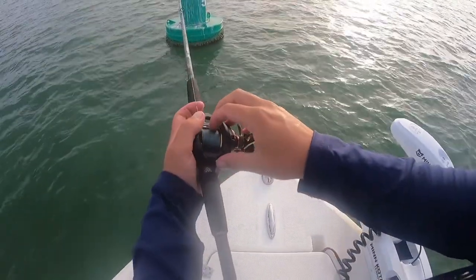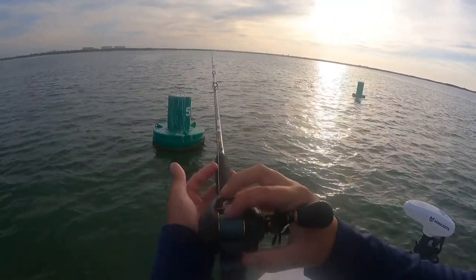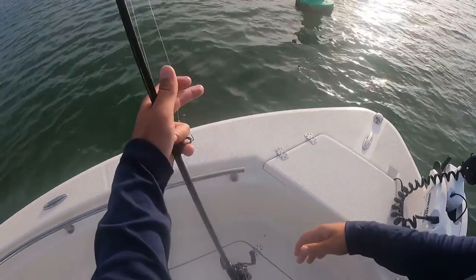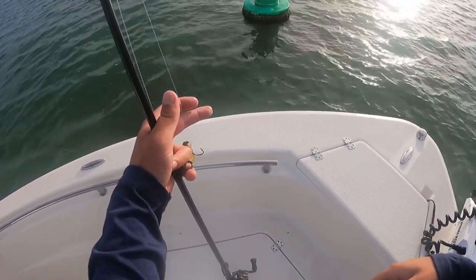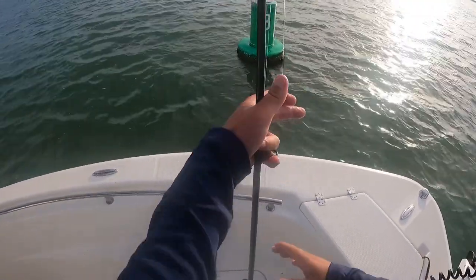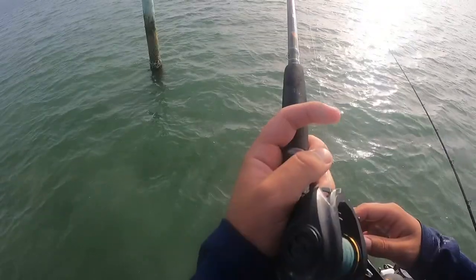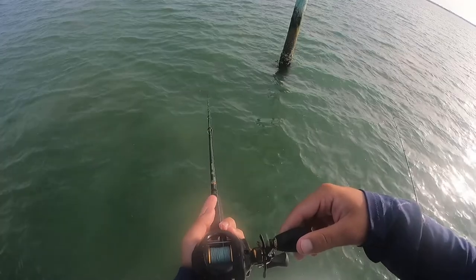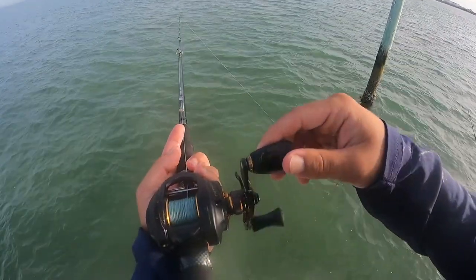Pitch right on it. Let it sink down the bottom with the lead head, boys. That triple tail was pretty quick. See if he's got a homie that's down there. Oh, Kev, triple tail right here. Kev, come here. He's sitting right under it, dude. Go get a shrimp on. Sitting on it.